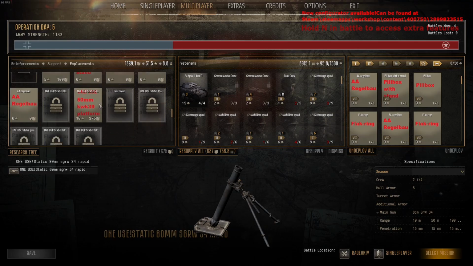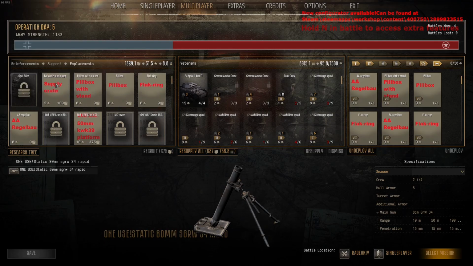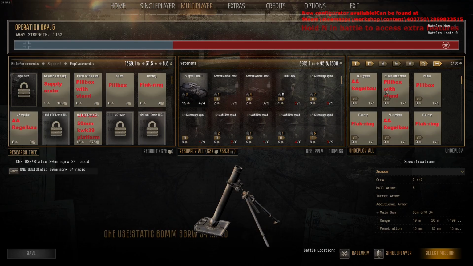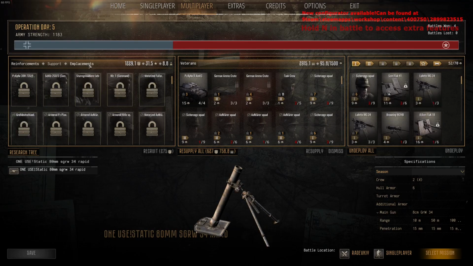So as you can see, some of these come with manpower costs. So the way to do this is you start here. Here's the screen you normally are at on the campaign. You go over to the Emplacements tab and you just drag them over here into the tab that, I think, by default pops up.